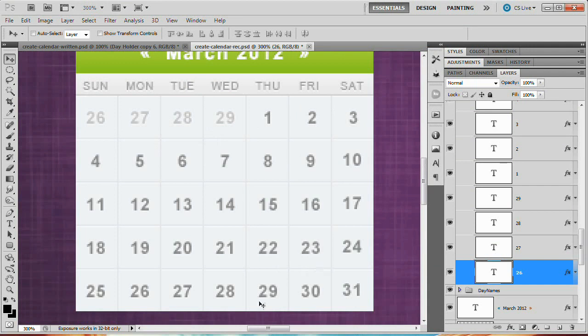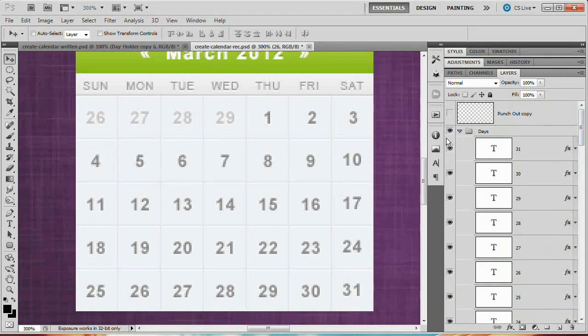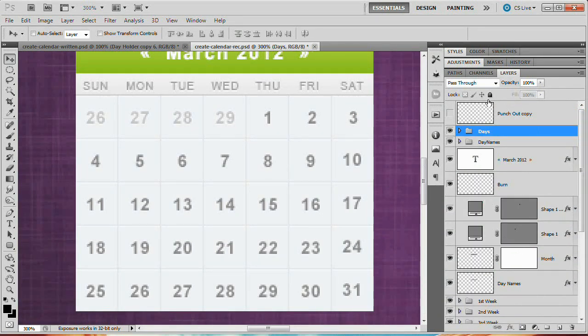There's February. There's March. All we really have left at this point is a little bit of just sort of tying up the loose ends. We want to sort of indicate what the current day is. So today's the 1st. We're going to go ahead and just highlight the 1st. And then we're going to go ahead and add just a couple other little things that you see sort of in the Apple calendars on the various devices and interfaces that Apple has created.